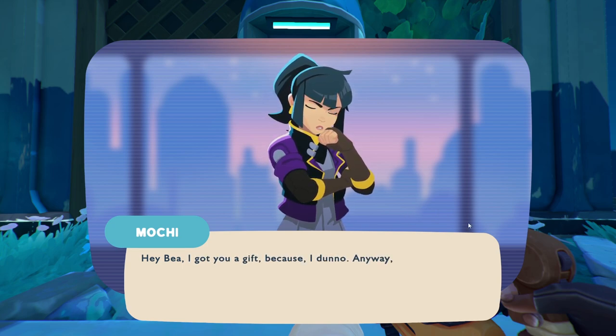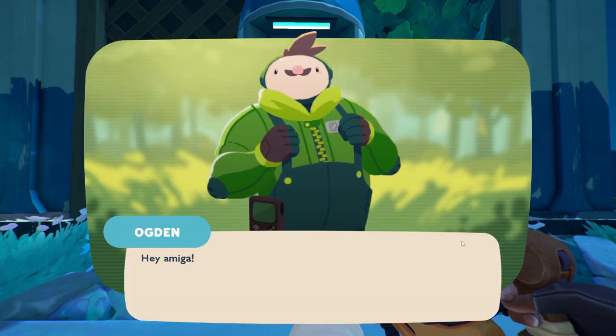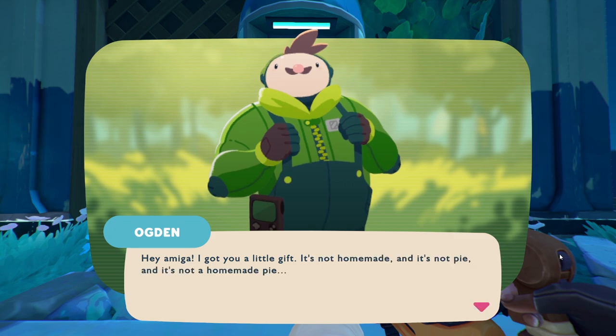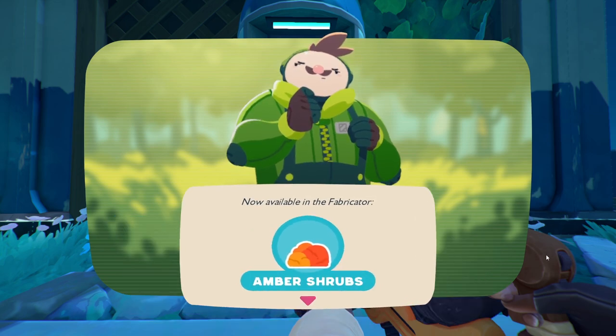Hey, B, I got you a gift because, I don't know. Anyway, I hope you like it. Or don't. Whatever. Okay, cool. Hey, amiga, I got you a little gift. It's not homemade, and it's not pie, and it's not a homemade pie. But I thought you would like it all the same. Shame about the pie, though.